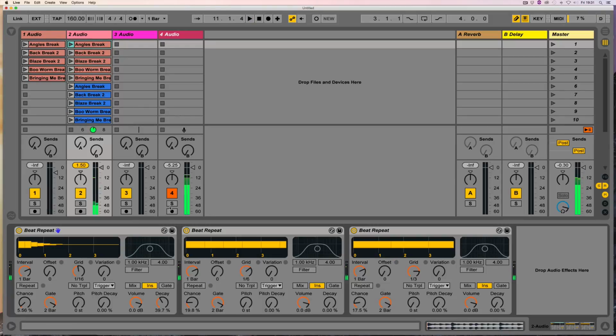Okay, I should add that I've put some beat repeaters on this. So I've got a 16 grid beat repeater that's got the decay turned up, so it kind of echoes. And then I've got a couple more here to grab little bits that it does and repeat them over and over. We know how Beat Repeat works.